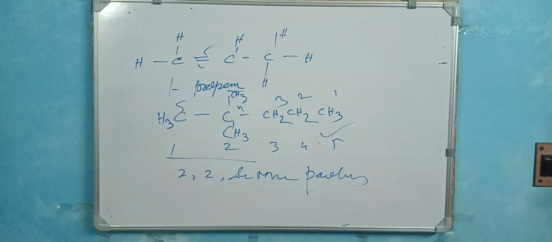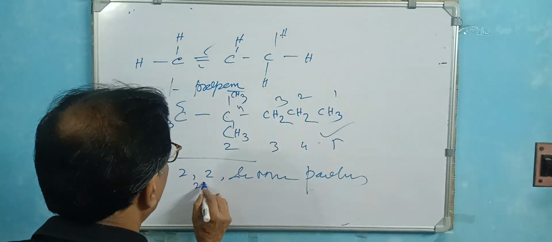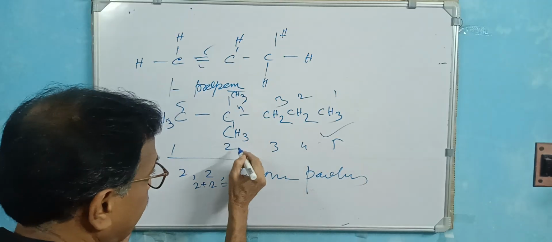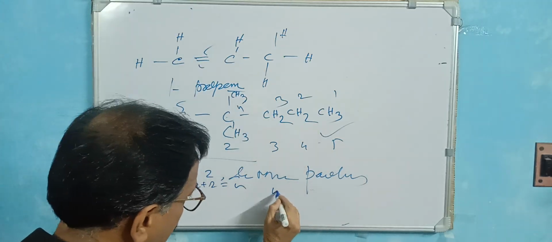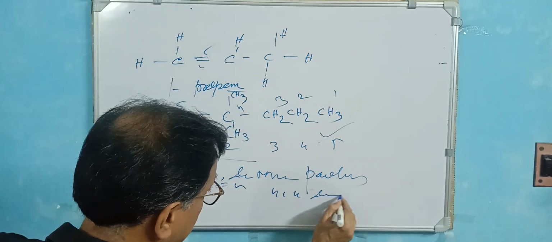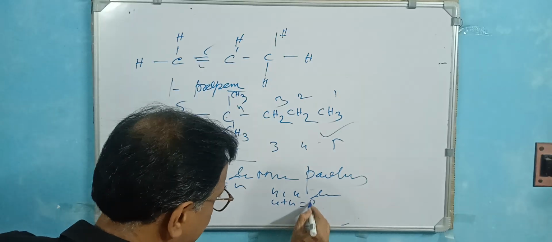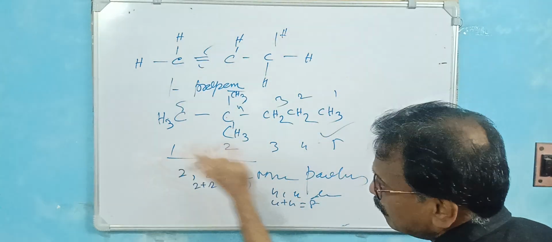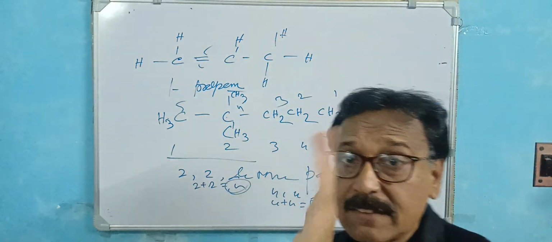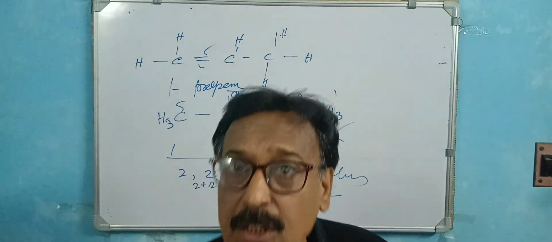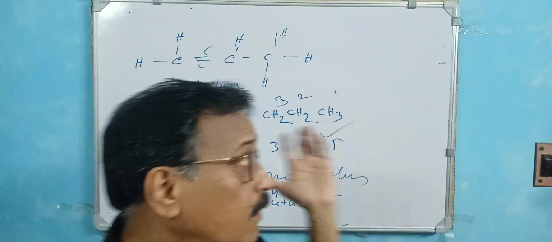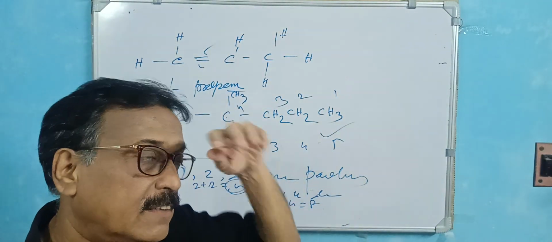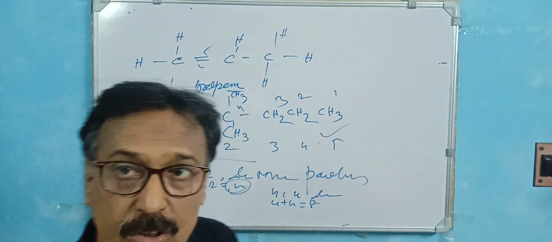So if you take it this way, this is actually 2 plus 2, 4. But if you take it here, this is 4, 4. 1, 2, 3, 4. 4,4-dimethyl. So 4 plus 4, 8. So what is the lower? This is the lower. So you take it in this way, because 1, 2 position is the right process. Okay. So in this way, nomenclature starts. Next day, we will discuss the other things also. Is it clear to you?